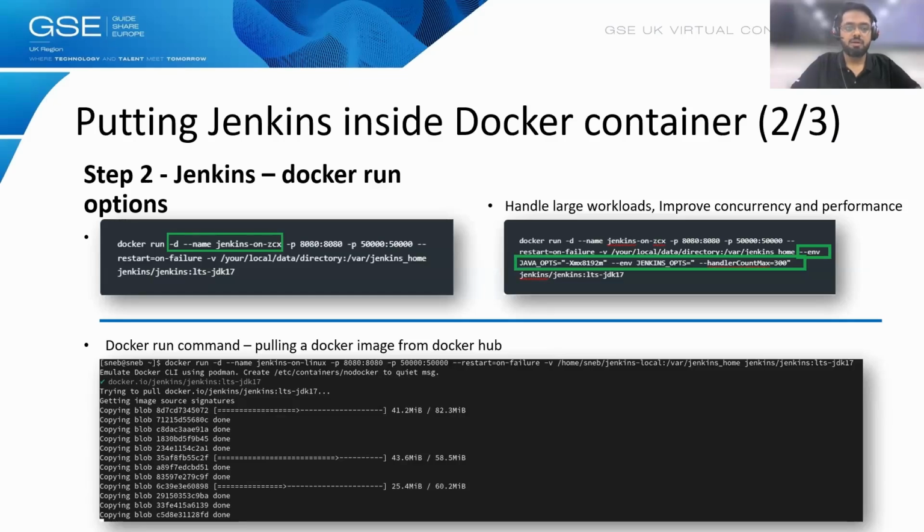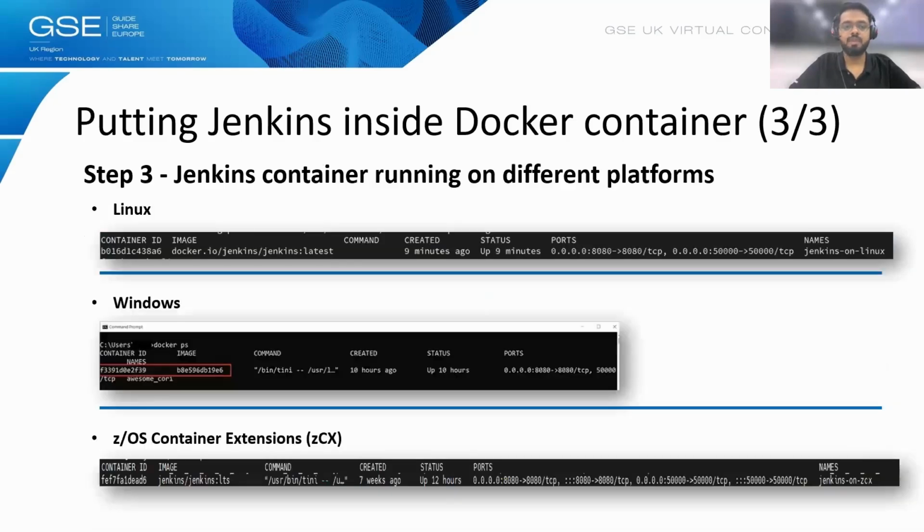Once you run this Docker command, it will first pull the Docker image from Docker Hub. Here you can see that I ran this command with volume mapping, specifically for the LTS JDK 17. Then you can see that it has started pulling the image. And once the image is pulled, it will also start the container, running on different platforms.